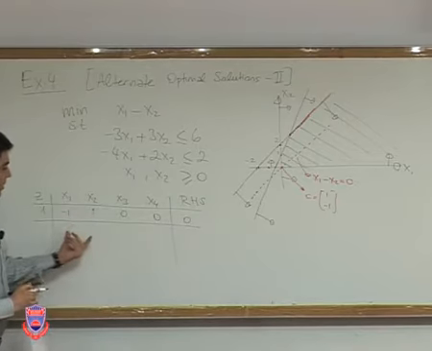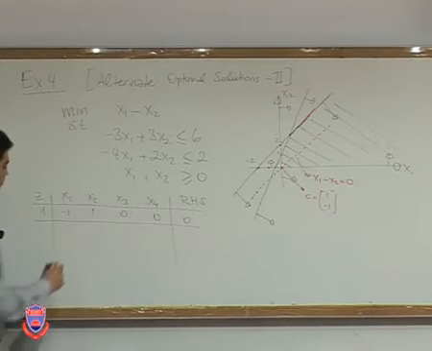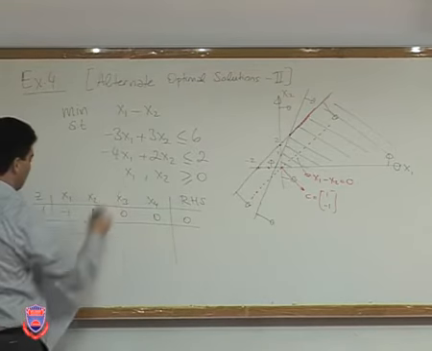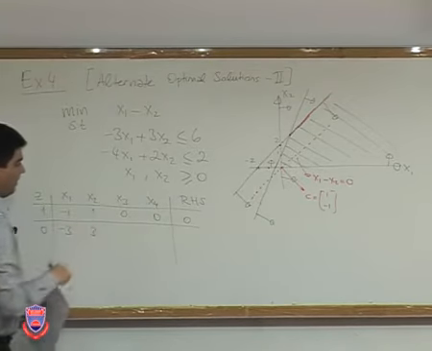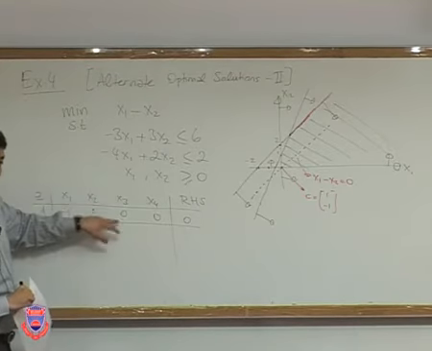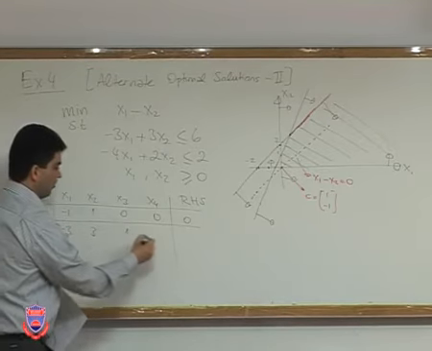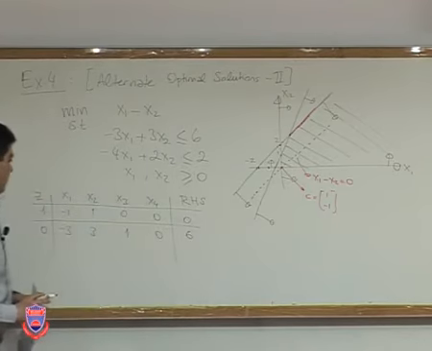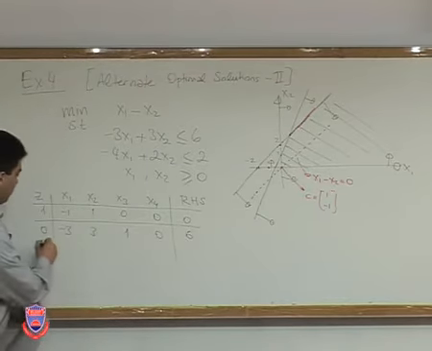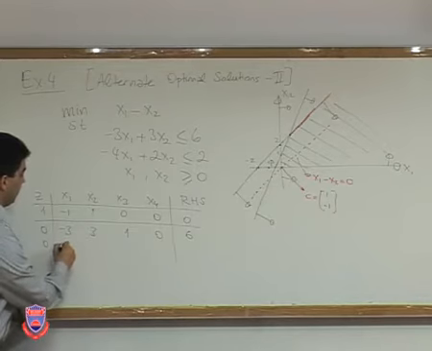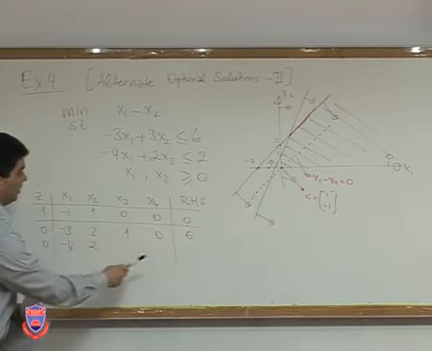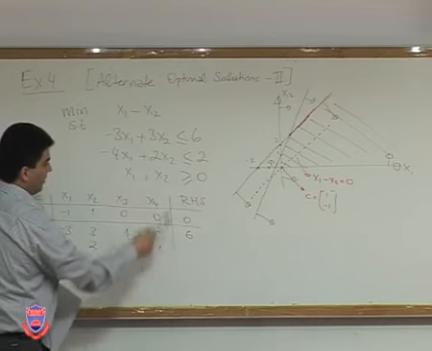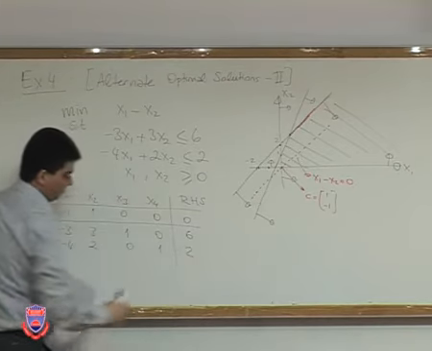Then what does row 1 look like? So z has a coefficient of 0. Then I have minus 3, plus 3. And then I need a slack variable for the first constraint, which is x3. So that's going to have coefficient 1. And the right-hand side value is 6, right? All right, so what about row 2? So I'm going to start with 0, then minus 4, plus 2. x4 is the slack variable for the second constraint, so I'll have 0, 1. And the right-hand side value will be 2.